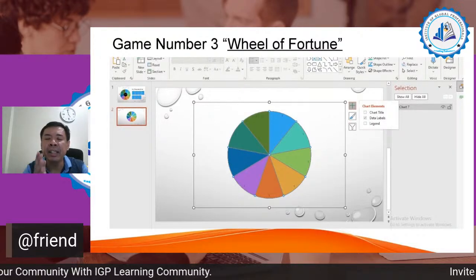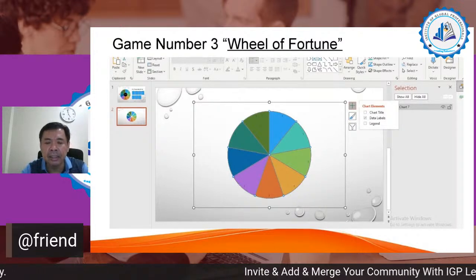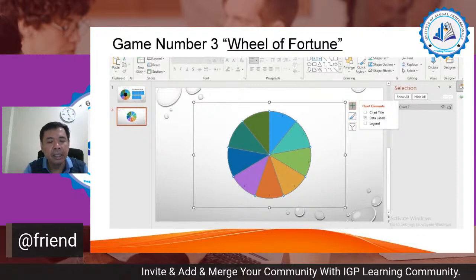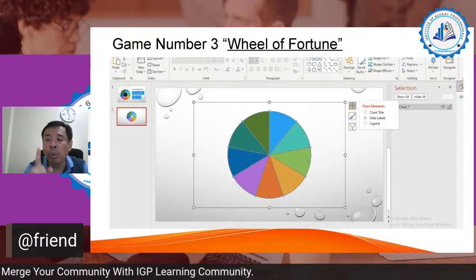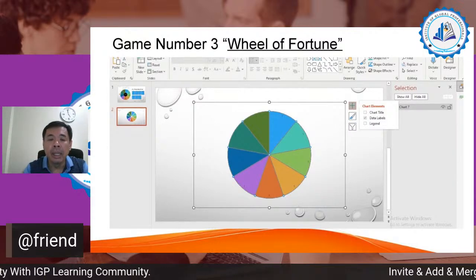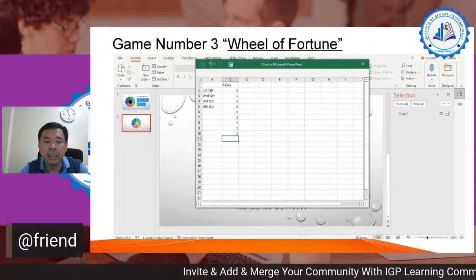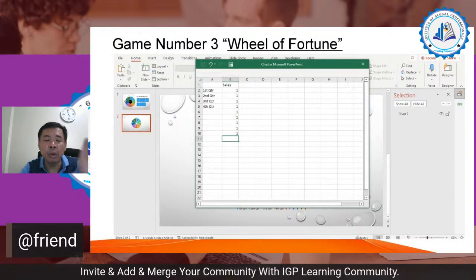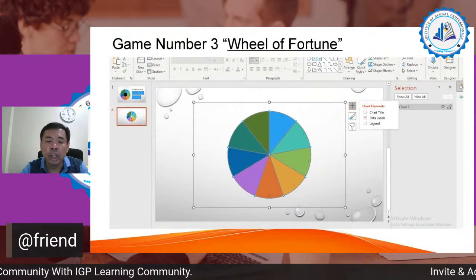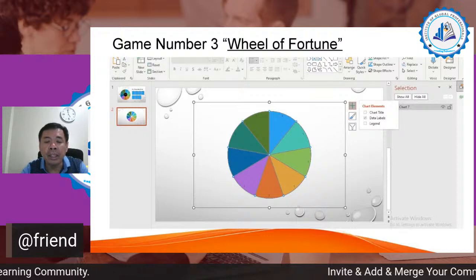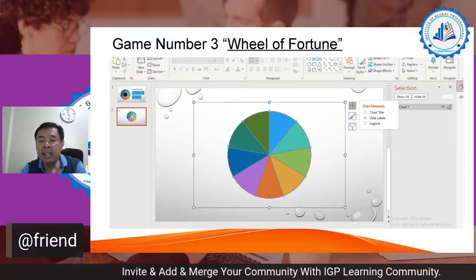When you click the data labels, you will see in these nine slices the number one, one, one, one, one, one. Where did this come from? We changed those numbers into 1s, nine ones, so that's why you have nine slices, each with a one that appears, because you have clicked the data label.